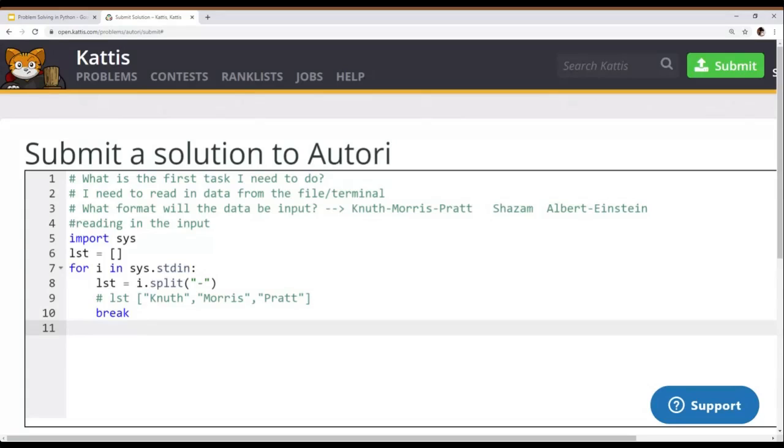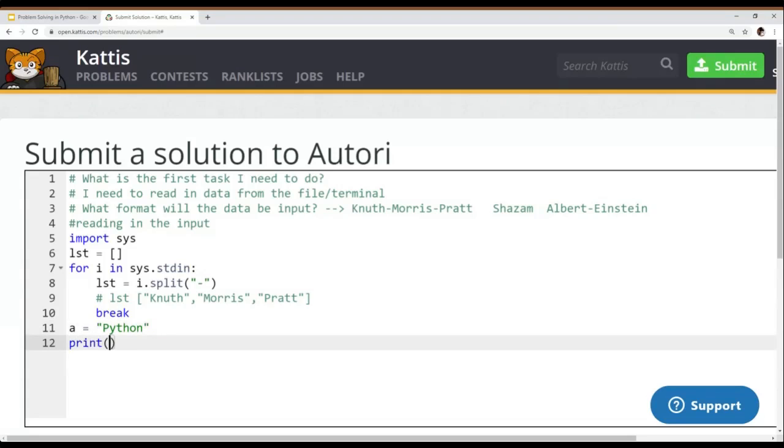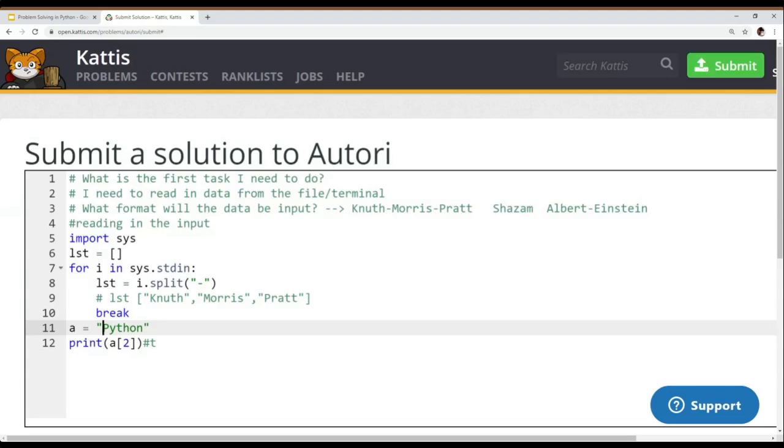Now in Python, if you have a string, let's say I declare a variable a equals Python, then if I print a[0], this is going to print p. If I print a[1], this is going to print y. If I print a[2], this is going to print t. What I'm trying to tell you here is that the string has indices, and when we specify the index in square brackets, it prints out the character at that index. So p is at index 0, y is at index 1, t is at index 2, h is at index 3, and so on. I can use this property of strings to extract the first characters of all the elements in this list.